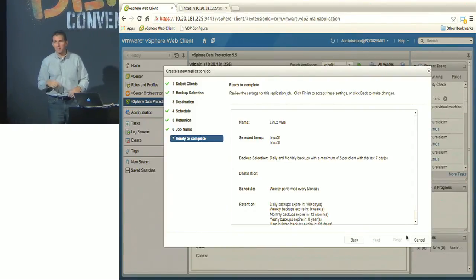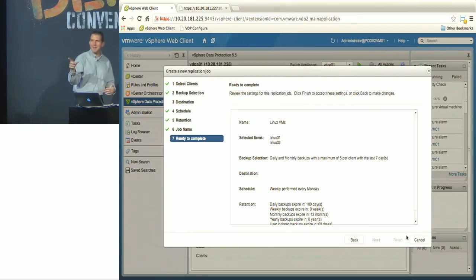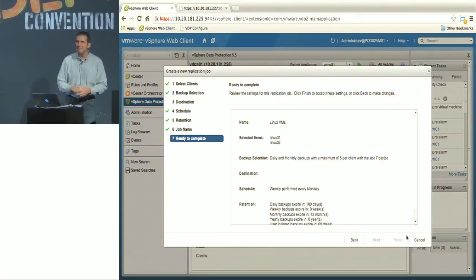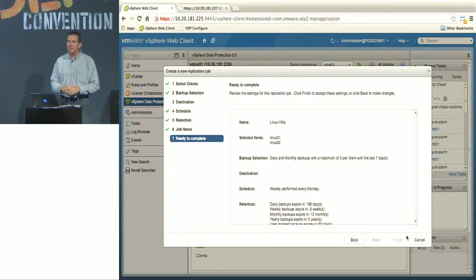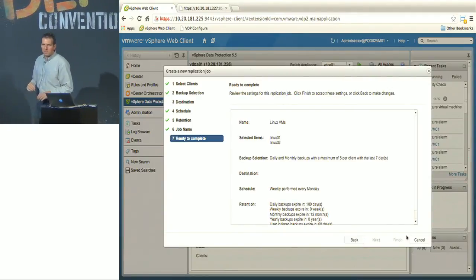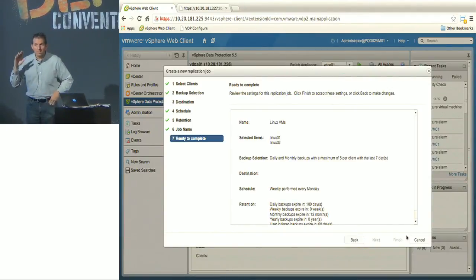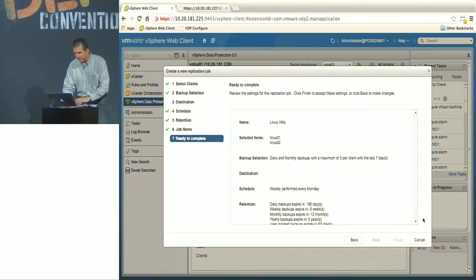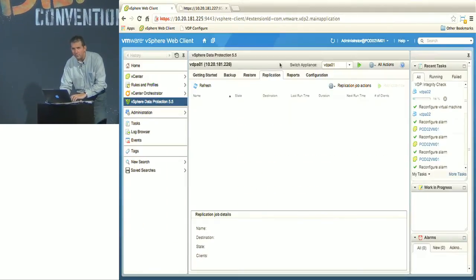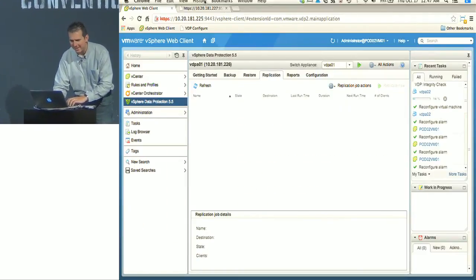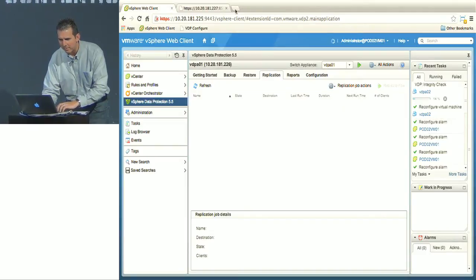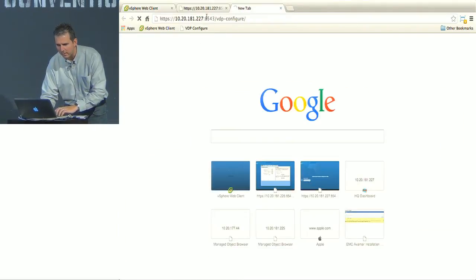We've got an EMC gentleman in the room who supports me on the Data Domain and Avamar side of the house. Can you show in the demo how to configure a Data Domain appliance as a destination for backup? Yeah, it's very simple actually. I'll show you that. We'll go off script here just for a second, and I will show you what that looks like because again, it's very simple, at least to set up the target.